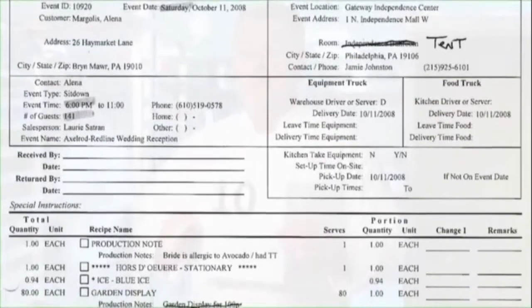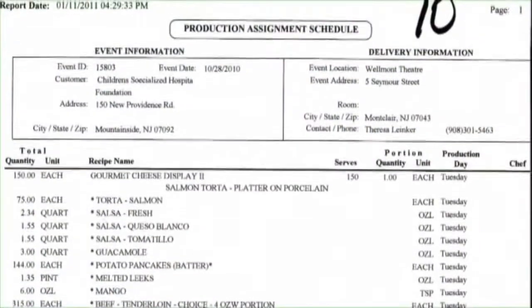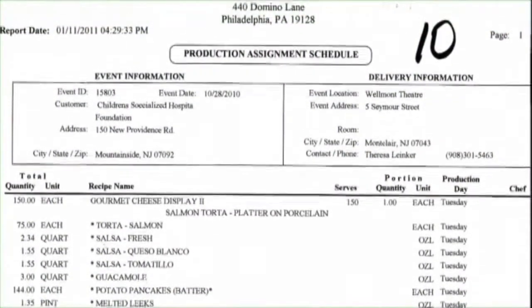We have a computer system here where all of our events go by EID numbers, often referred to by this number. It's an 8-digit, 7-digit number. It's very confusing, so we simplify that. We assign to each party a basic number, 10 for example. This is party number 10. So everything that's going on this event will be labeled this way: the actual prep sheets, the packing sheets, everything about it.